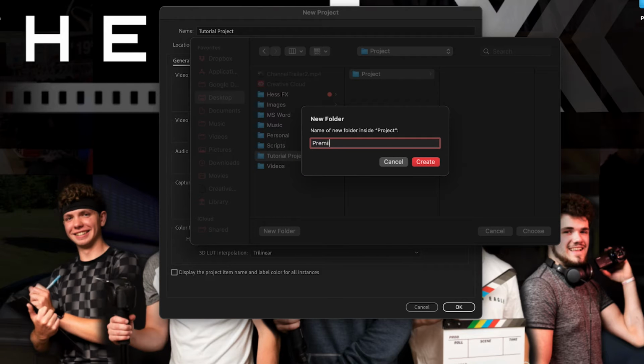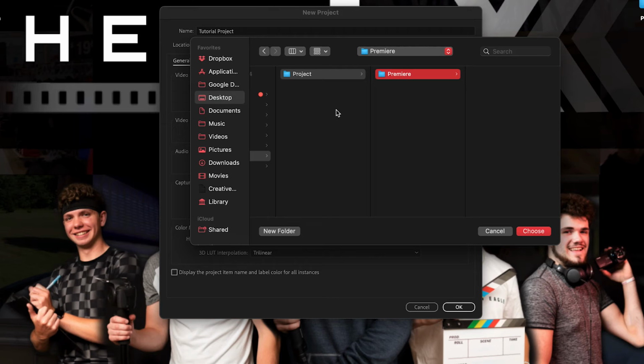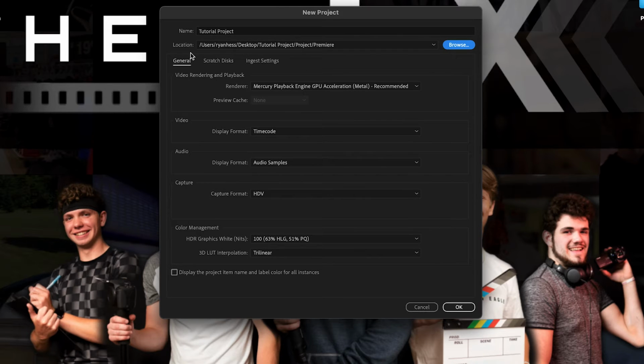Now lots of folders here, but it's not something to worry about because in the end, you might have a lot of folders, you might have a lot of files. Once those files are actually inside those folders, it's going to make your project organization and looking for things so much easier. So that's important right now. I'm going to go ahead and click Premiere, make sure that's chosen, and that's going to output right there to that folder, Project Premiere.